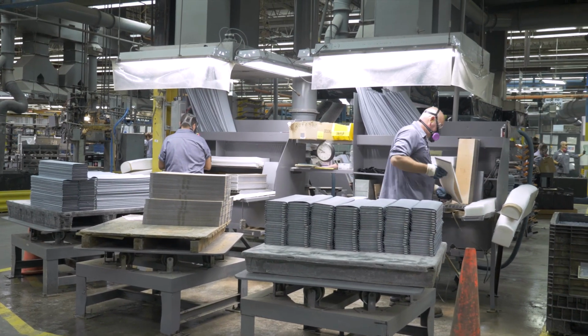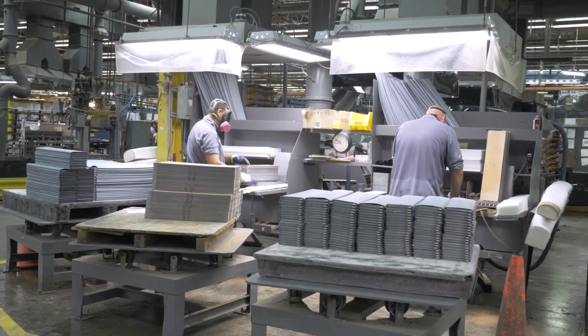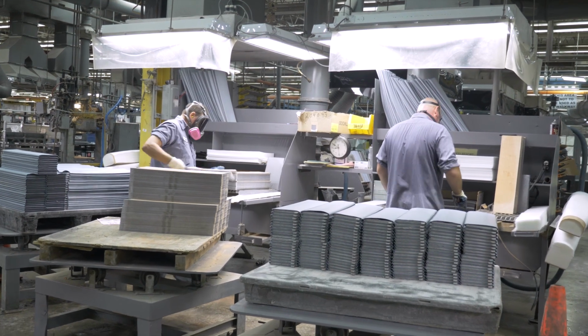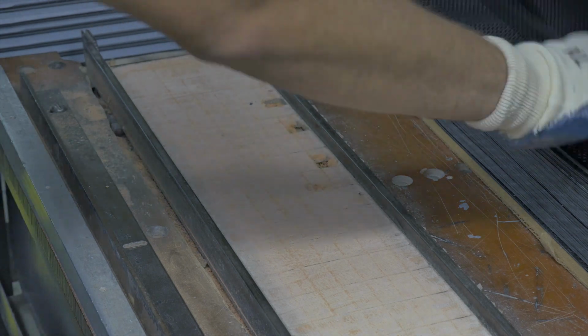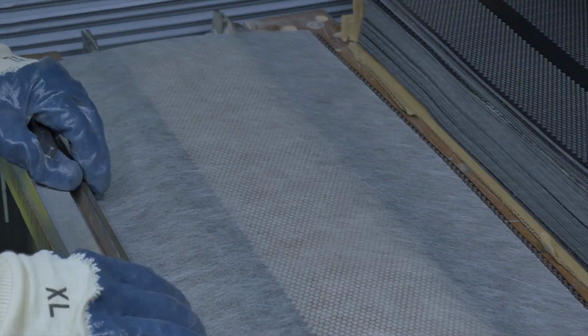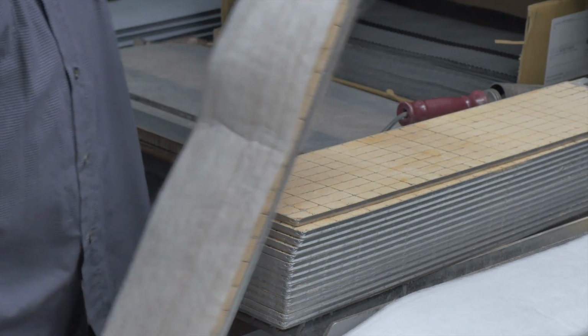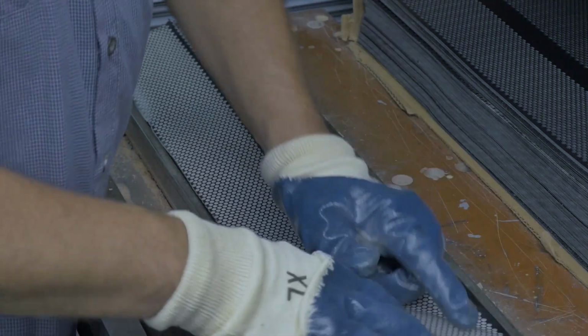The positive plates are moved to the cell assembly area, where each plate is individually wrapped with a horizontal and vertical material and held in place with a core-seal mesh before being inserted into the sleeves. One of the reasons for early battery failure has been the misalignment or omission of the separators that prevent contact between the negative and positive plates. If they are hand-inserted, error is a possibility.